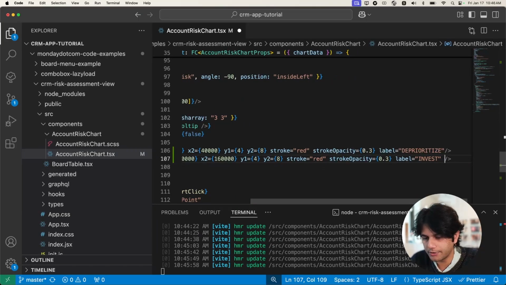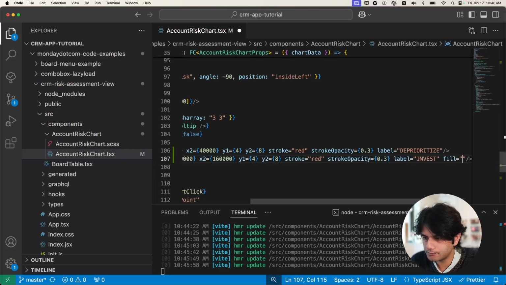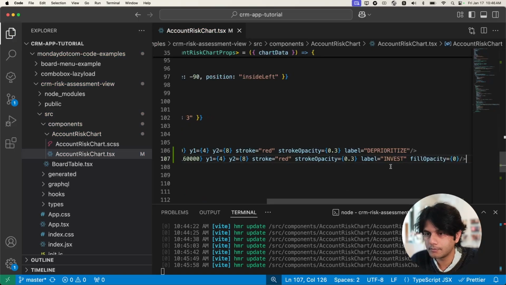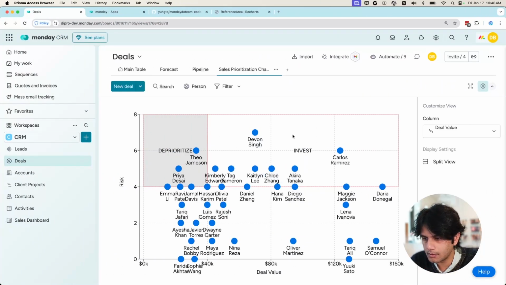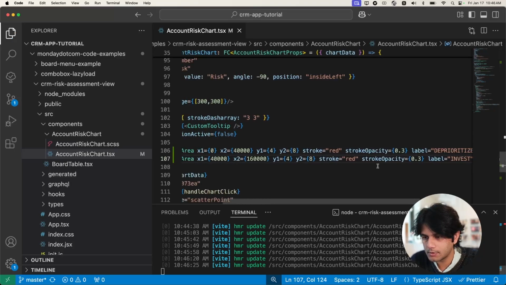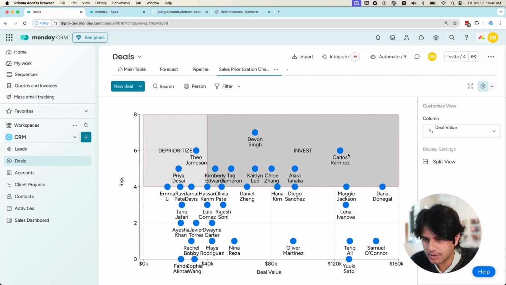Maybe I can change the fill. Okay, good. Add some opacity to this.